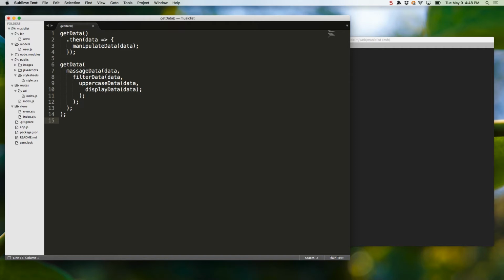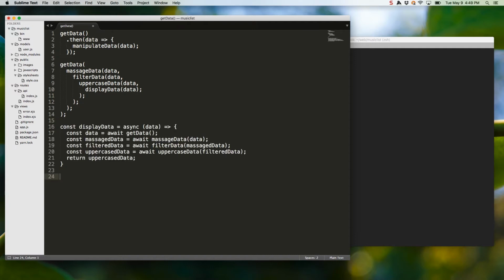That's just horrible. Promises help solve that, but a new feature of ES7, async await, is even better. That same code up above would look like this. That's a little more verbose, but it's much better. Just a sequence of events, each awaiting the resolution of the previous line. Still perhaps a little confusing if you're new to async await, but don't worry, we'll work through it. Trust me, this stuff is awesome and it's what most developers will be using for asynchronous requests in the next few years. The good news is, the version of Node we're using, 7.7.2, already supports it.